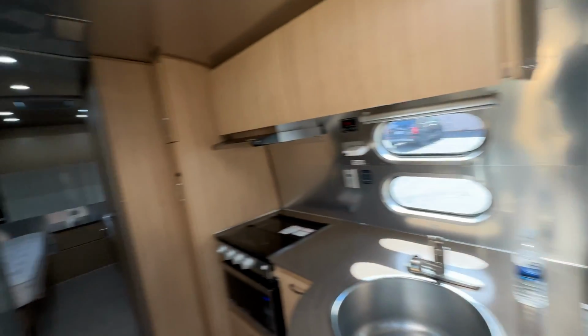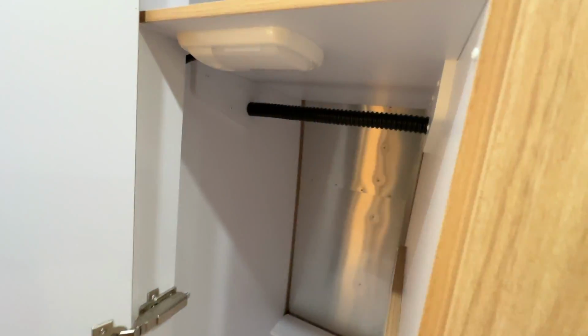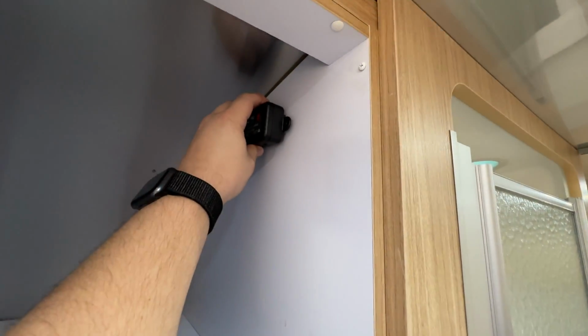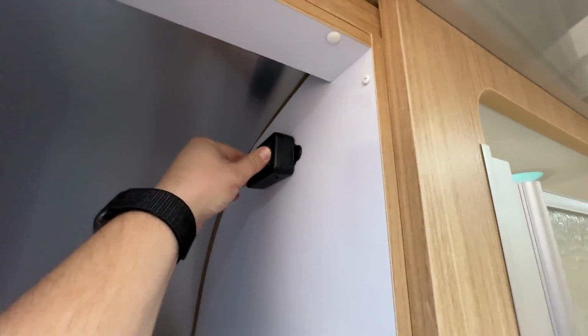Yes, I'm kind of handheld now, so this might be a little shaky. I apologize if it is. So where I'm planning to put this Level Mate Pro is right up here, so it's kind of out of the way. So I'm going to stick that right there, like so.